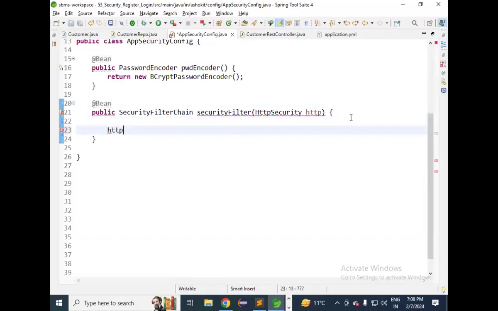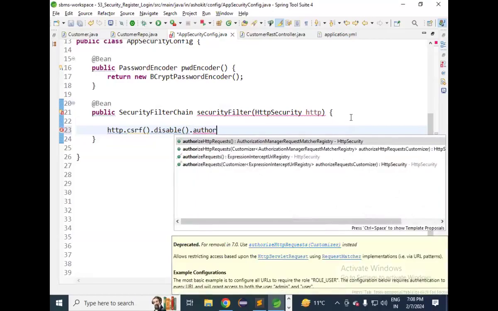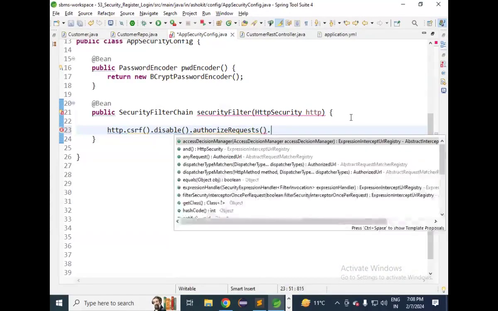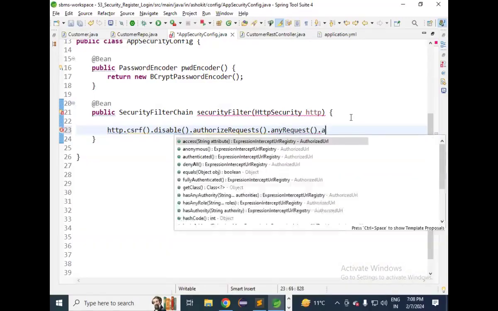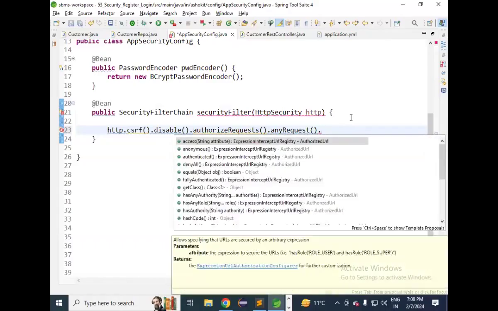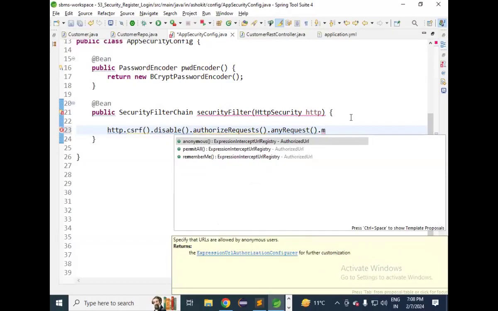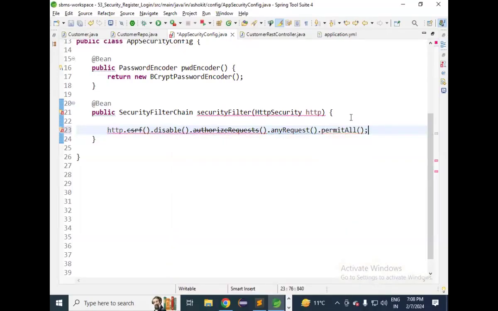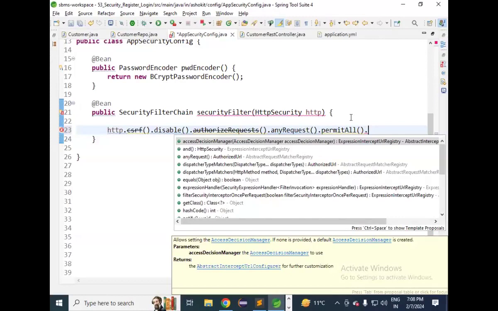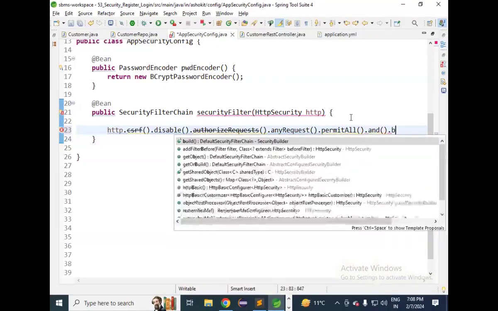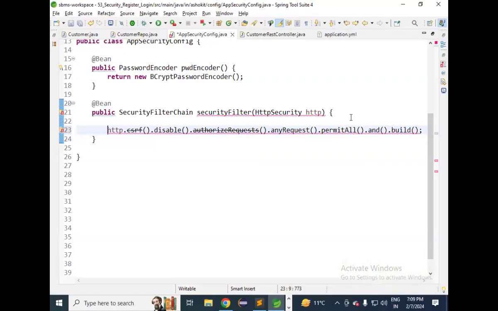http.csrf().disable().authorizeRequests().anyRequest().permitAll(), then .build().